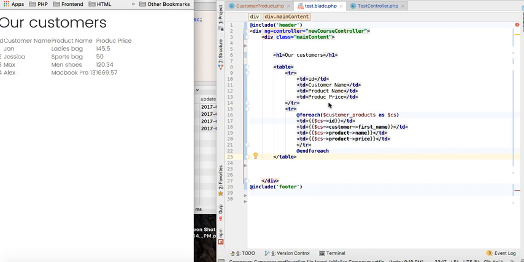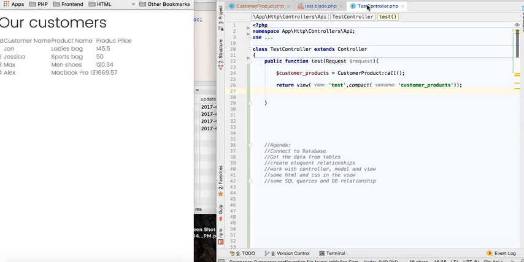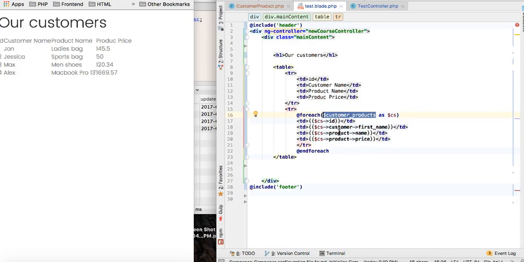So what's happening here is, as you can see, this is the data that I am intercepting. Basically, I'm accepting it from a controller, and the controller is passing these to the view. Once I receive it in the view, I can do pretty much whatever I want. I can display it here, I can send it back somewhere else. In this case, we're displaying it here. But first of all, I want to make my table a little bit nicer so I can read it. The columns right now are kind of mixed up.